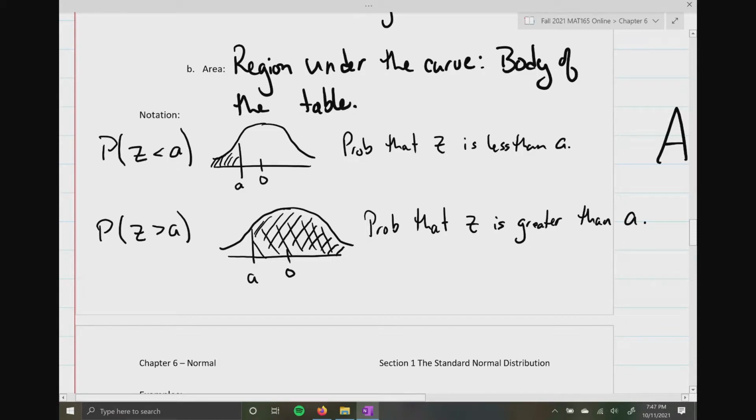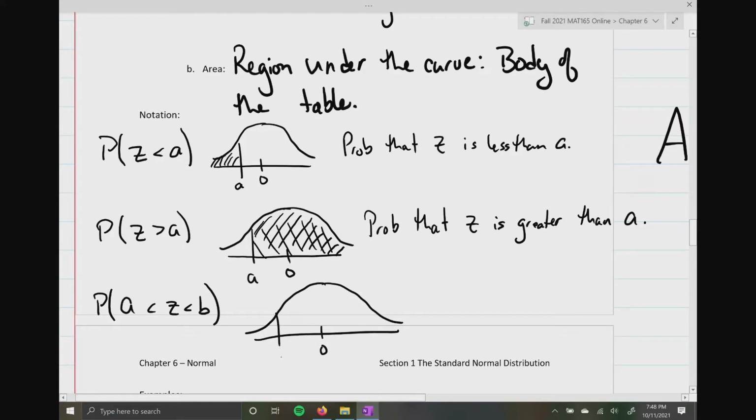Now, the last notation we have is that Z can be anywhere in between A and B. So here's what we're looking at here. The probability that Z is between A and B. Now remember, Z is a horizontal distance away from the mean, and A and B are going to be boundaries. And the area under the curve is directly proportional to the percentile or the probability. It's all the same. So this looks like this. So I'm going to have to draw it down here.